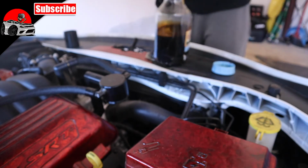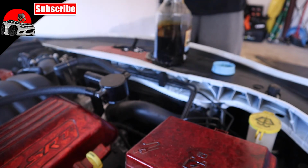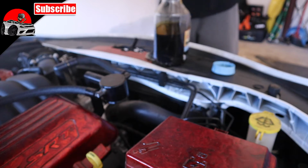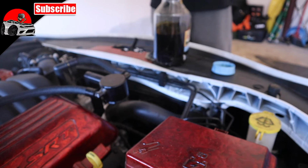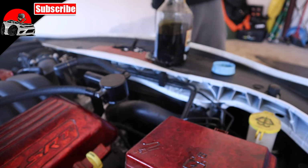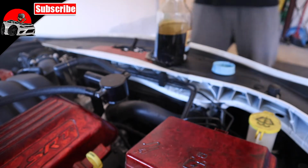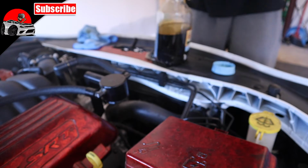Work smarter, not harder. I'm gonna go ahead and empty this in here. There's a lot of oil that just went in there that came out of the catch can, y'all. So make sure you always change it. Sometimes I typically change it in between oil changes or whatnot. You get a rag for that. Sometimes I'll empty it in between so it'll be like half of what it was.